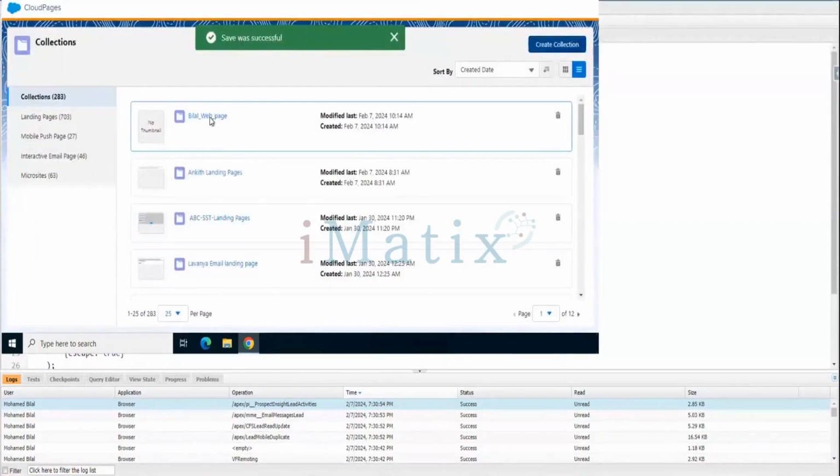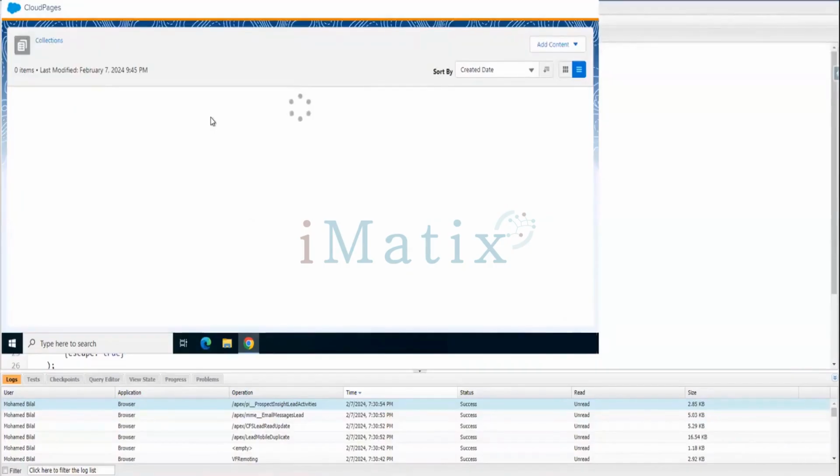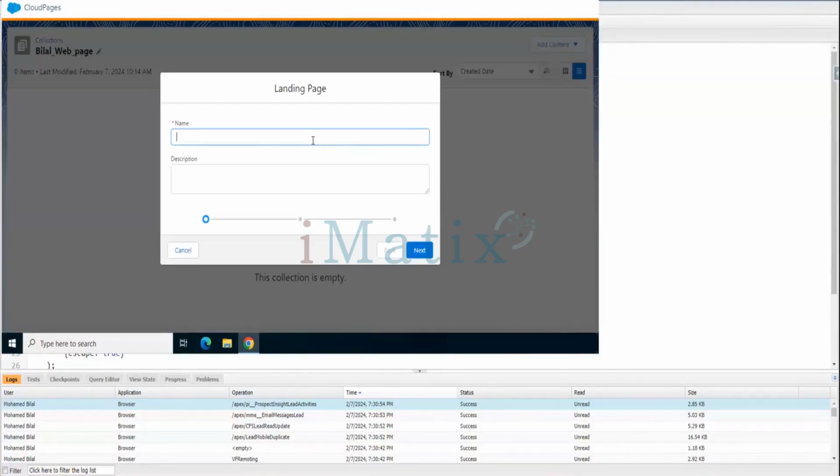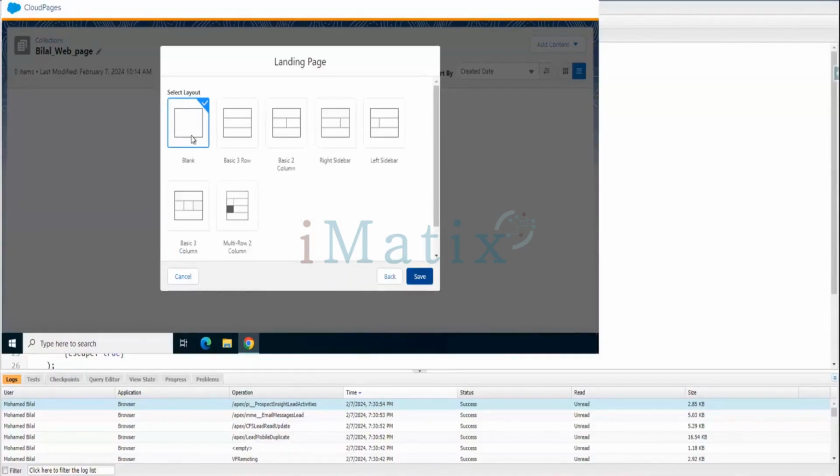Click on it. Now add content. Click here, landing page, generally used as a landing page, and give it a name. Blank is safe.